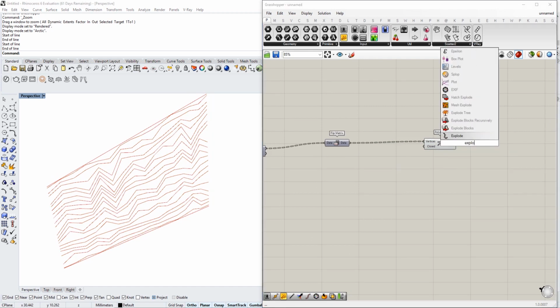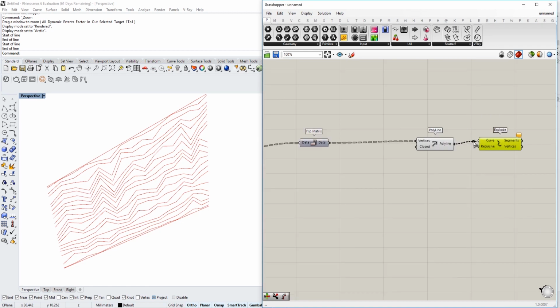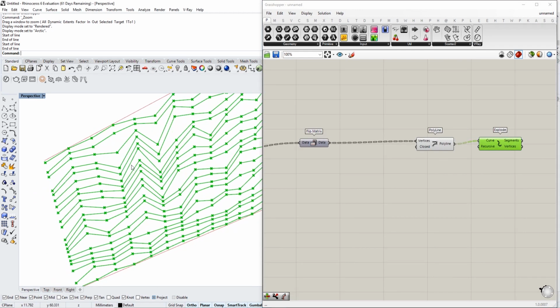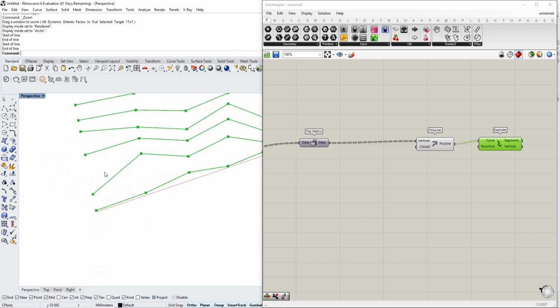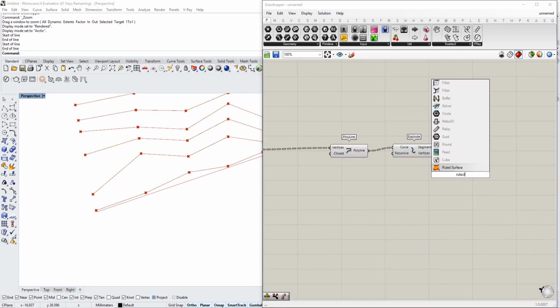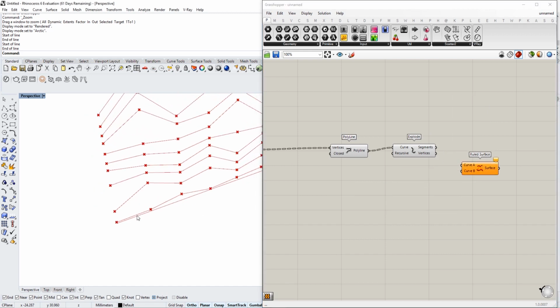So a way to do it is by exploding the curve like this, and it gives us each little segment of the curve. And now we want to connect this one to that one. We can do this by doing ruled surface. However, we want to take one and then the next one, okay?